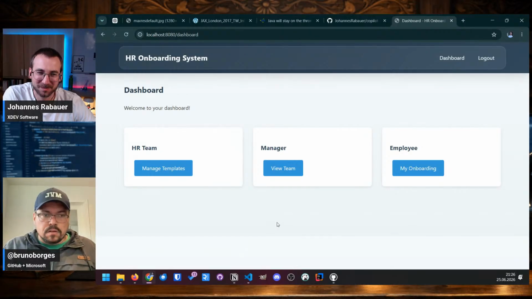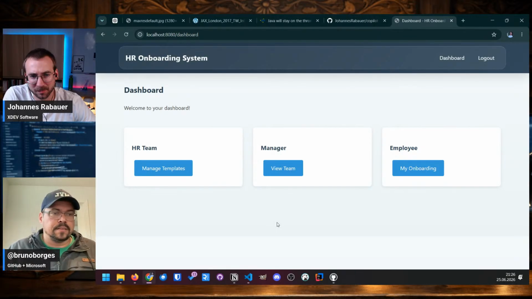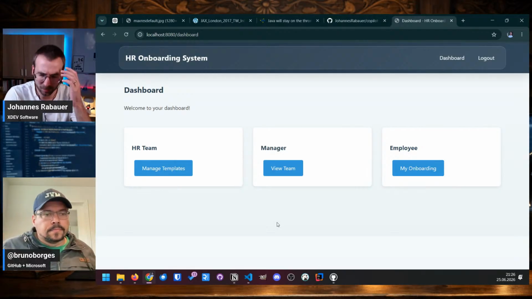That help may come from AI to some degree, but it's the act of asking the questions that has to start. And I know developers who don't even ask the questions. They just tell AI to do things. They don't even ask the question, is this the right thing to do? Yeah, absolutely. I'm with you on that.